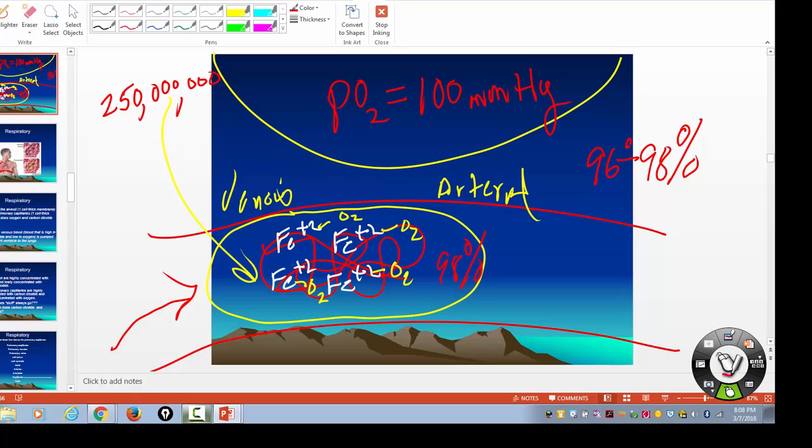The pulse ox then gives you a percent. Well, it's not perfect, though. Just like an AccuCheck, there's some variance. You can never get 100% saturation of a red blood cell. The reason you can't is because some of the blood that's in the right ventricle is diverted to feed the lung tissue itself. It is called the pulmonary shunt. So some of that venous blood goes to the lung tissue itself and does not participate in gas exchange, yet mixes with the oxygenated blood in the left ventricle. That's why you can never get 100% saturation of blood.